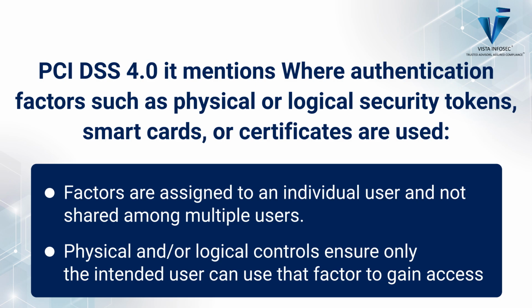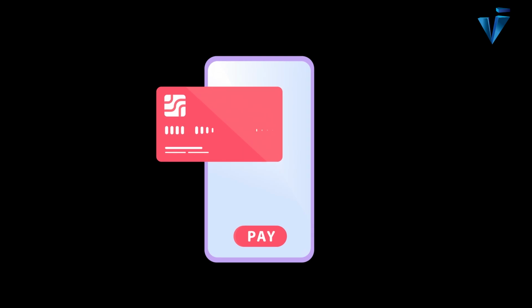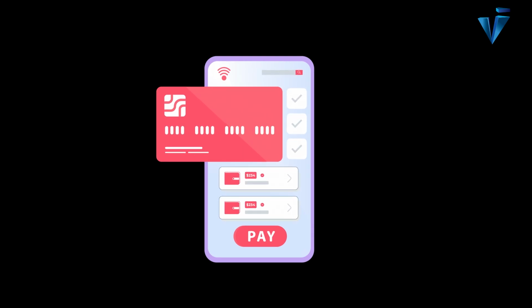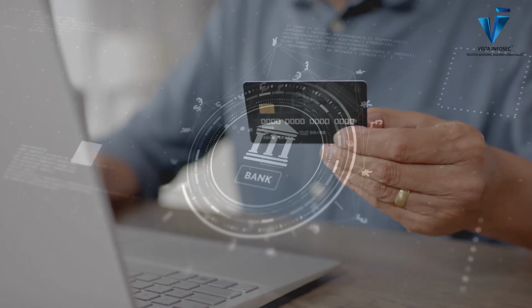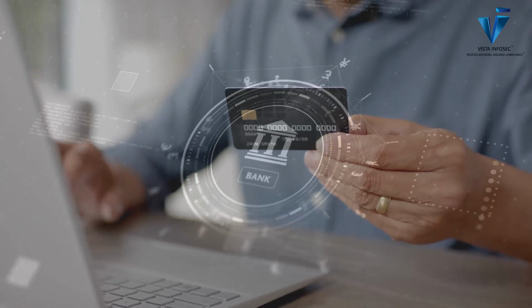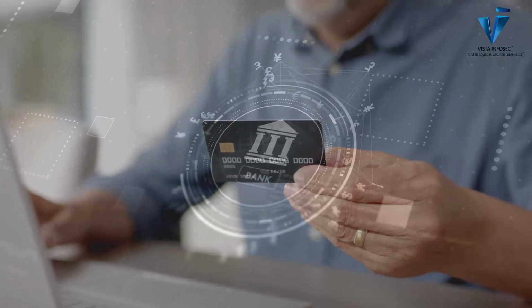And then physical or logical factors ensure only the intended user can use that factor to gain access. And in this, again, it's not forbidden, but in my personal opinion, a smart card doesn't really look good in case you're a security conscious organization. It's not allowed, but anybody can share the smart card and the password with somebody else for authentication. So that becomes a problem. I hope you're getting what I'm saying.